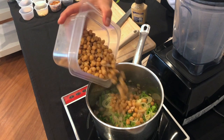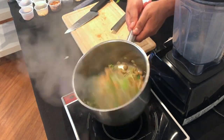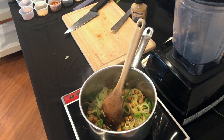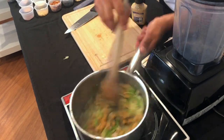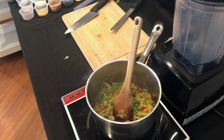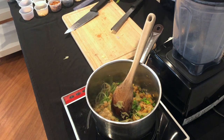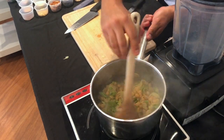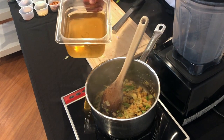I'm gonna go ahead and add just a little bit of garbanzos. I want probably somewhere in the half and half ratio between the garbanzos and all the other stuff. Again, because I want whoever ends up eating this to see all the big pieces. Okay, I'm gonna go ahead and add my mustard, just a touch. That goes in. I'm gonna go ahead and turn this off now. And I'm just going to add a touch of vegetable broth so this is nice and moist.